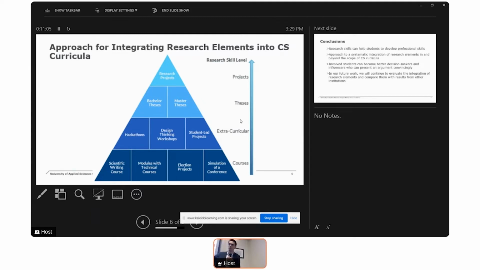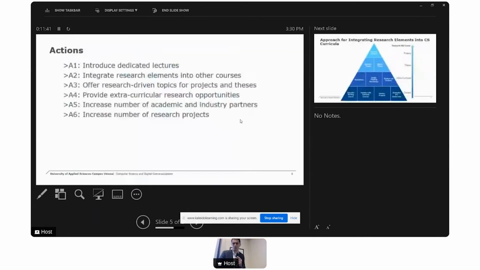For example, professional presentations and web technologies, and they have to present a topic from web technologies. So they're not presenting their last holiday or something like that. They're presenting an engineering topic, and that's how we introduce these courses, and the feedback from students is quite positive. It's more administration to organize such courses, but it works for students. So this is the way we implemented the first point.